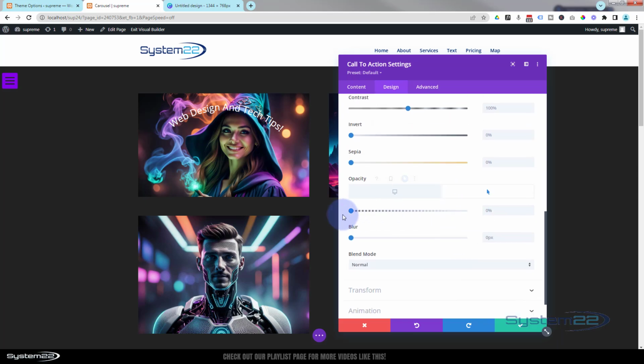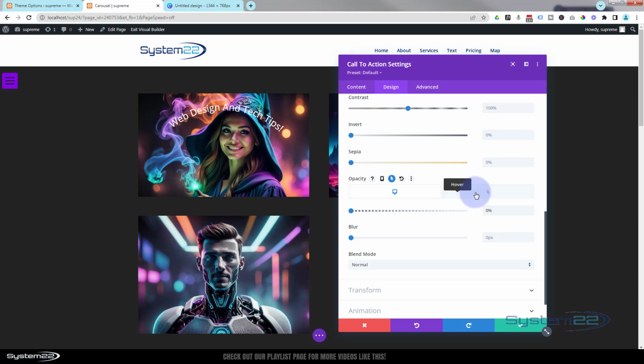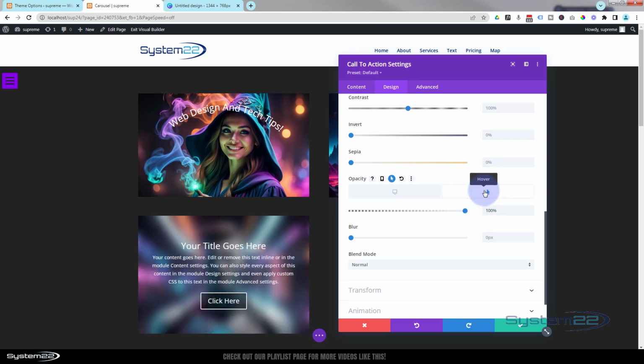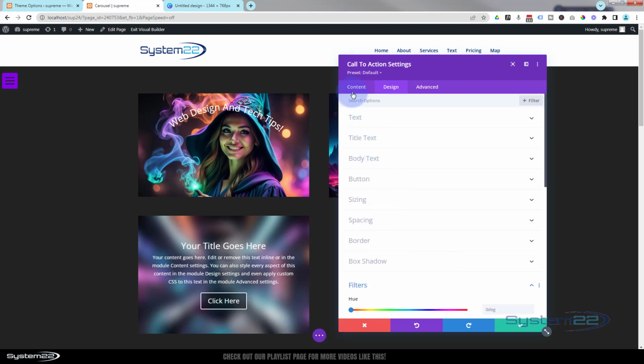So when the mouse is on it, I want that to disappear, and I want our blurry one to come back in like that. So they can read the text, click on the button if they need to. Perfect. Now the time it takes to get from desktop version to blurry version by Divi is 300 milliseconds, which is pretty quick. It's just under a third of a second.